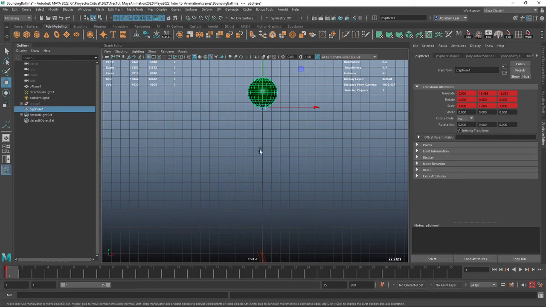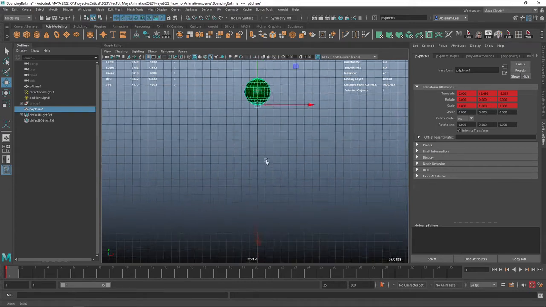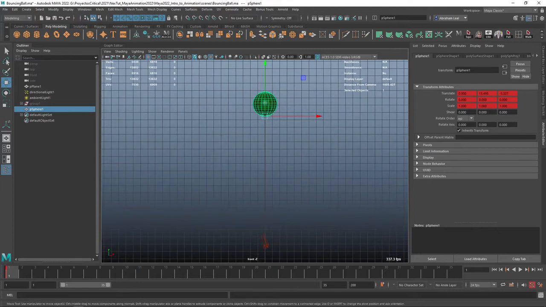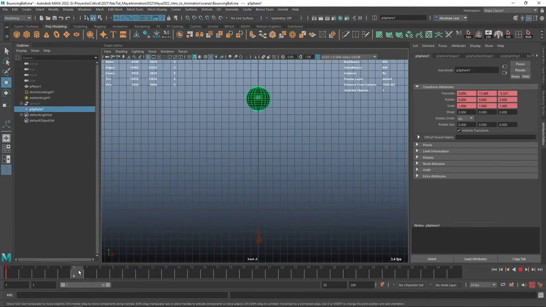This is a technique that I really like about animation. And that's the fact that instead of trying to do everything from the beginning, if you do it in phases, like in stages, sometimes it's a little bit easier. We're going to see that once we get into the character animation. Sometimes if you animate only the torso and the pelvis first, and then the arms and the legs, and then the head and all the little fingers and stuff, that makes it a little bit easier to manage the whole animation process. So I'm going to go to frame 7.